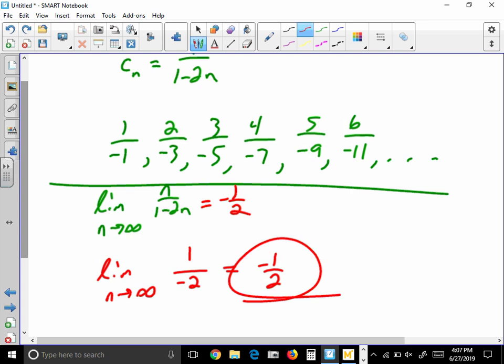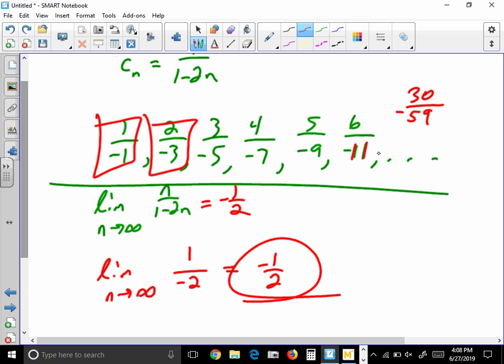Notice, to begin with, these terms are not really close to 1/2. But each term on bottom, the denominator, if you think about the absolute value, 11 is 1 more or 1 less than twice the top. 9 is 1 less than twice the top. If the top is 30, the denominator is going to be 1 less than twice the top. Twice the top is 60, so we would have 59 on bottom. Isn't that really pretty close to 1/2, but negative?